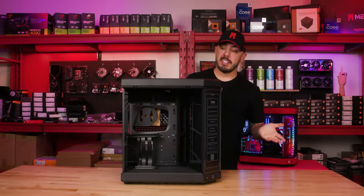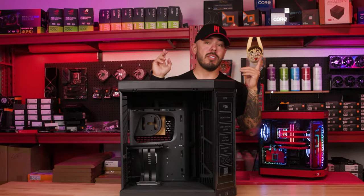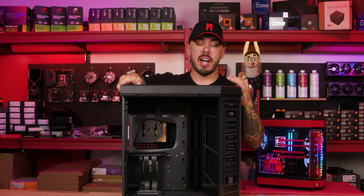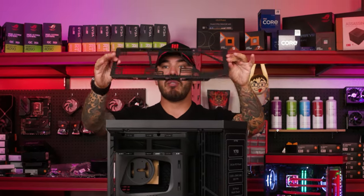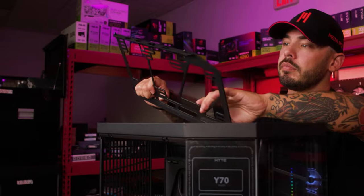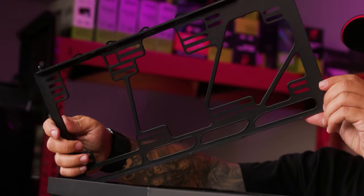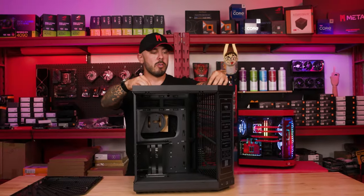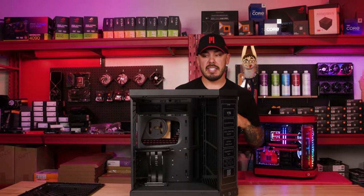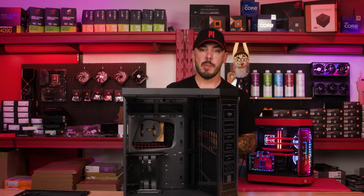All right, let's talk about fans in this case. 120 or 140 millimeter fans all around. Also, something really cool that I wanted to shout out. They have made it so dang easy to install the radiator fans. This is removable on the top and the bottom of the case. So it's a lot easier than some cases getting into them and installing fans. So they did a really good job on this. If you're looking for a case that is easy to build in when it comes to fans and installation, this is definitely right there up at the top of the list.